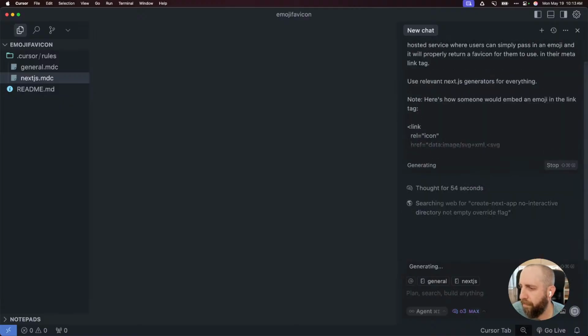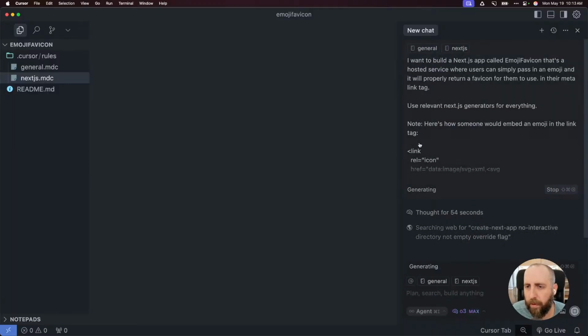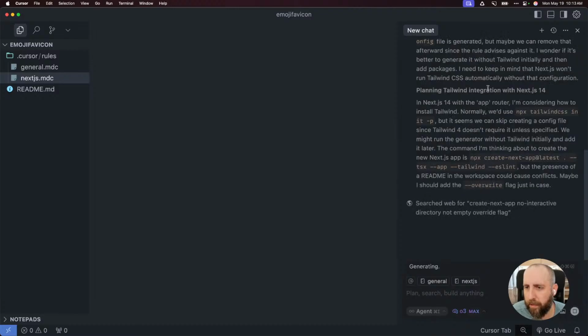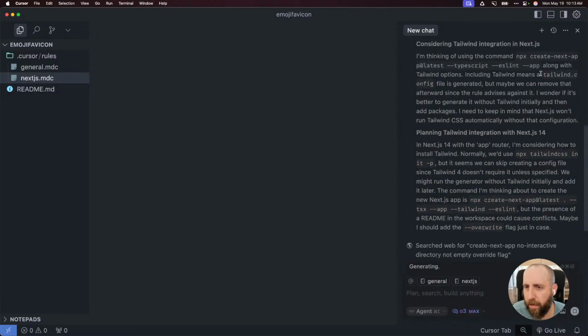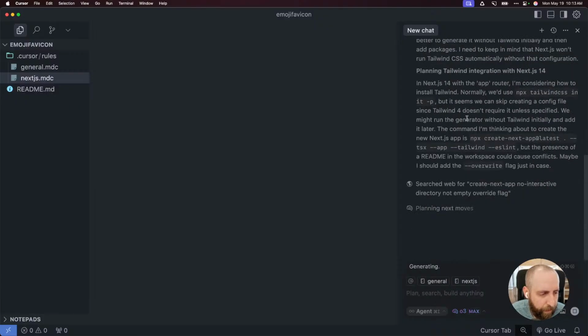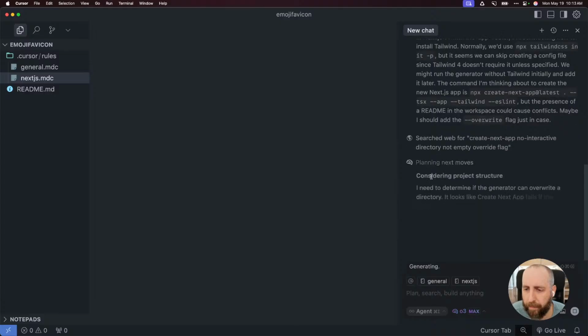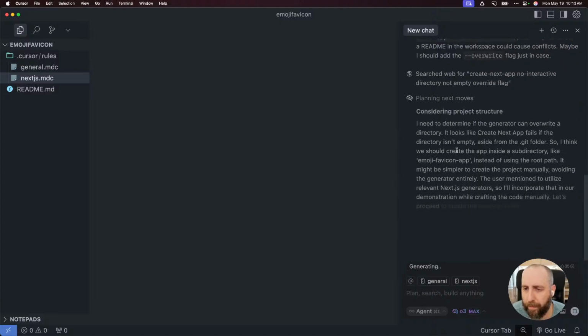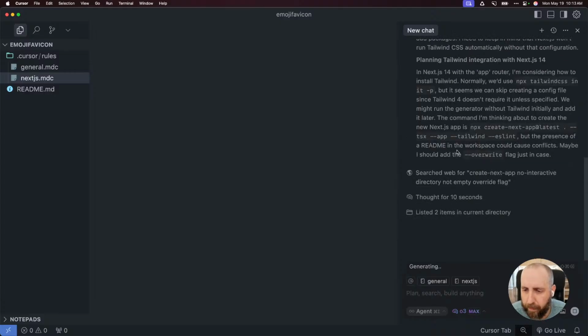So it shouldn't convert anything. We'll see. You already saw when it was thinking, it starts talking about creating a Tailwind config file, and then it says I told it not to.